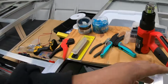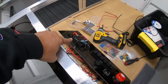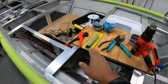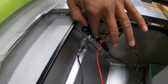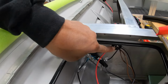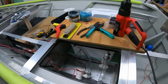Instead of running an individual ground wire from every single accessory at the rear of the boat and trying to fit all of them into this fuse box, which would be quite difficult and a hot mess, the bus bar helps you centralize your wires all in one location and then run one lead, which is this wire right here. I don't know if you guys can see this ground wire I'm touching with my finger. It's the only ground wire going to the negative bus, and it's going to control everything at the rear of the boat. The ground wires are the simple, easy ones to do. All right, so hope you guys like that overview.